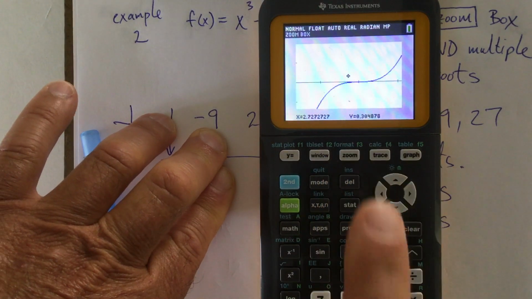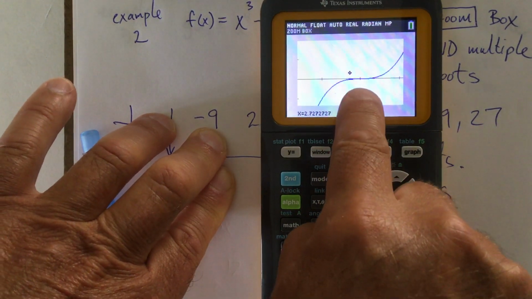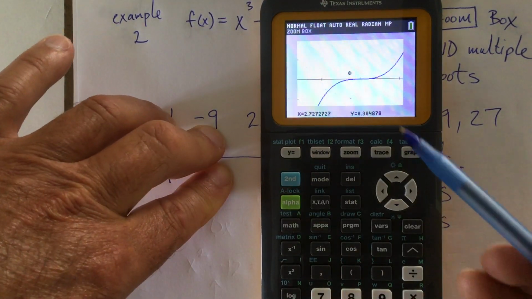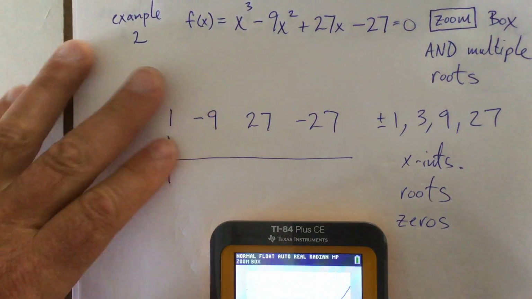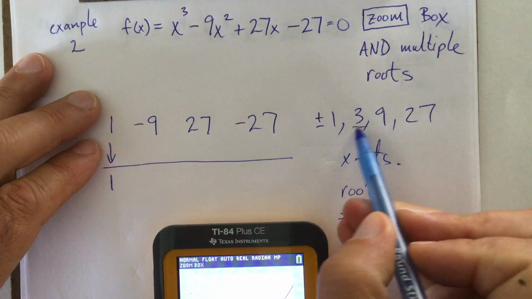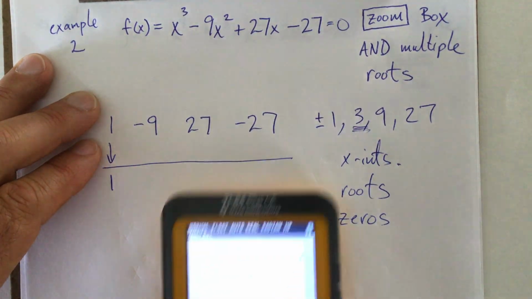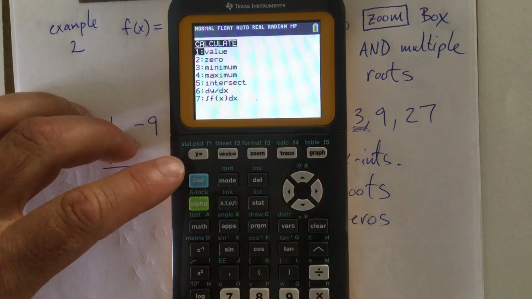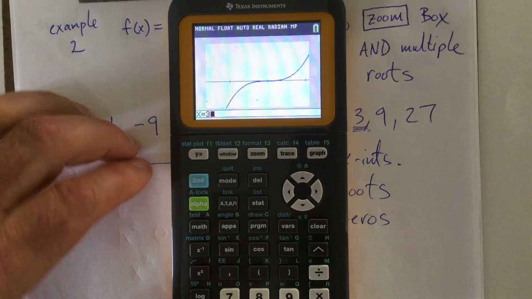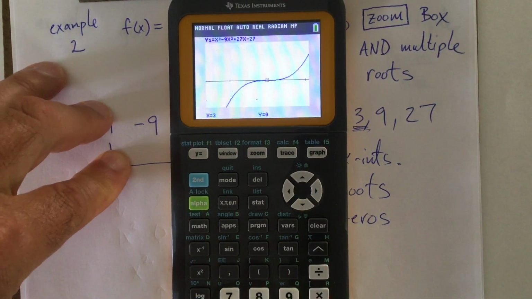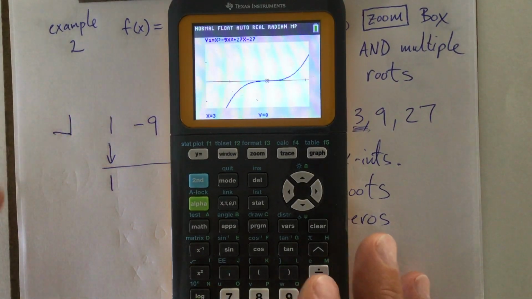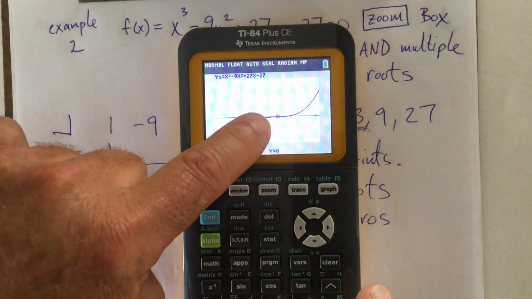I personally believe that this thing right here, where it intersects the x-axis, is at, where's my list? Is it 3? I can do second calculate the value at 3. I'm going to see what happens. And it says 0. Now, what does that mean? It means I have a starting location for my synthetic division.